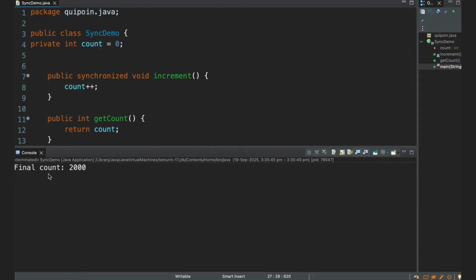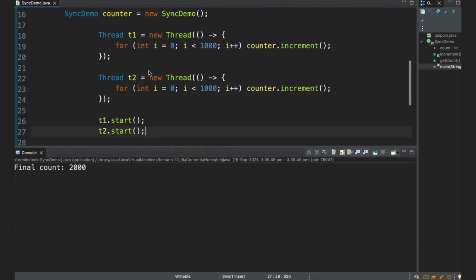And you can see final count 2000 came as the output, for thread 1 1000 and thread 2 1000, and then the final count is 2000. After both threads are done, this prints the final count 2000 because each thread increments 1000 times, so the total is 2000.